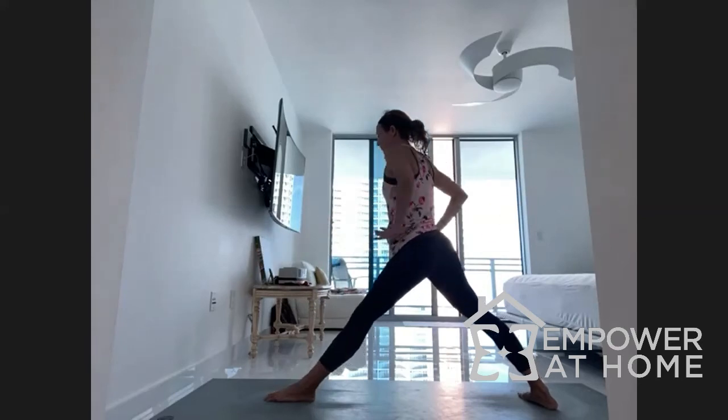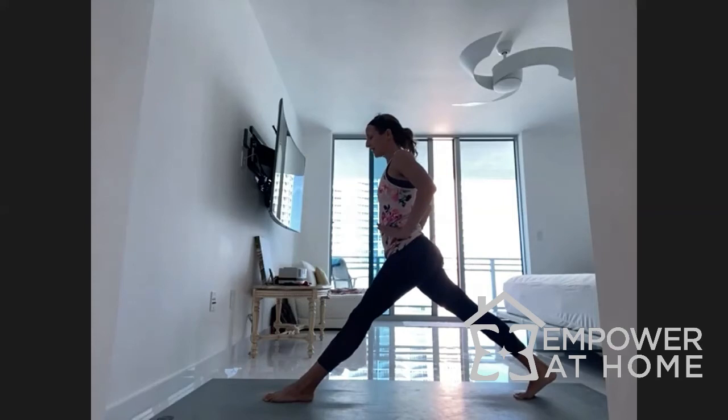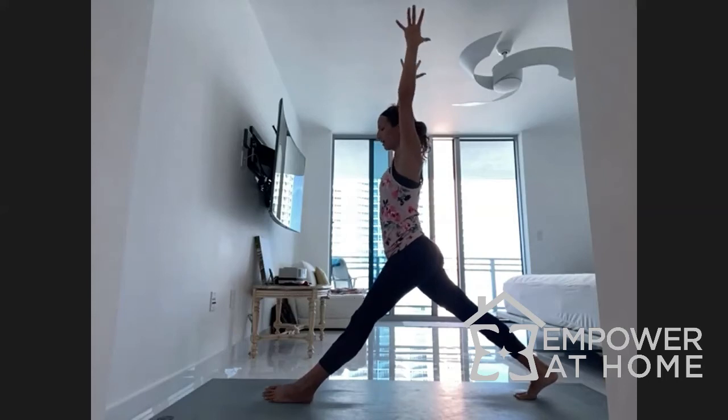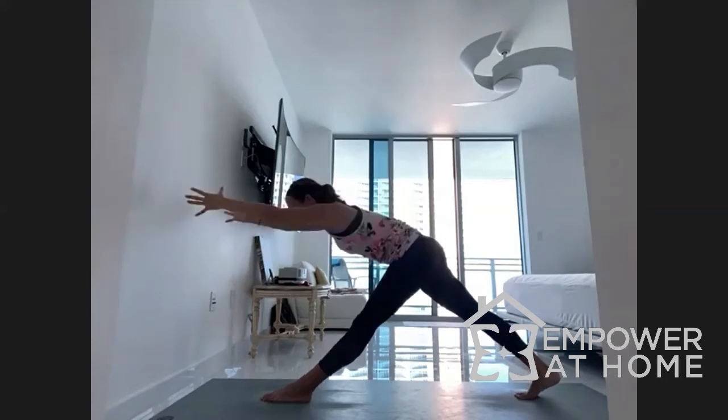Hands come to your hips, pivot to the front of the mat. Pop the back foot in for a little more stability. For a longer stretch, keep it up on the ball of the right foot, arms reach high. Start to hinge forward. Hug belly into the spine in order to protect the low back here. Stay connected to your breath.